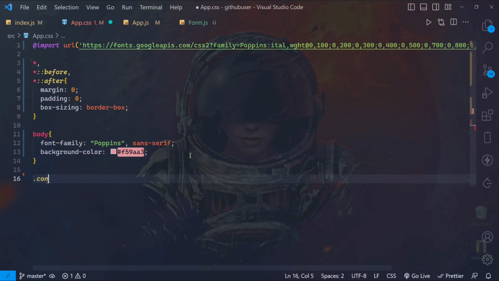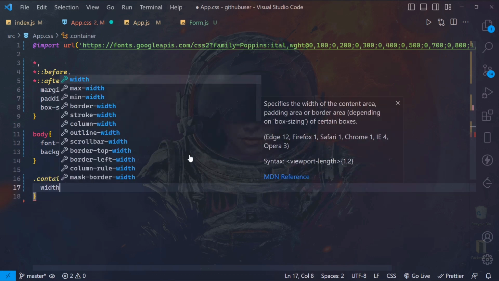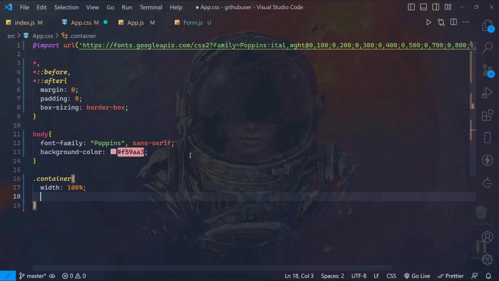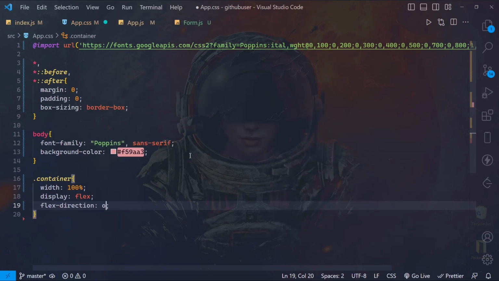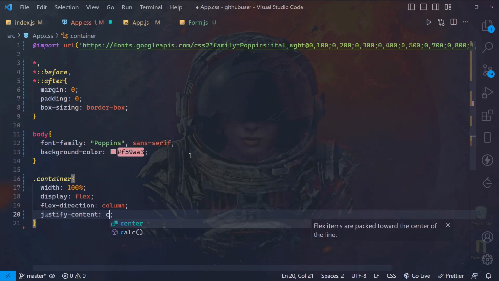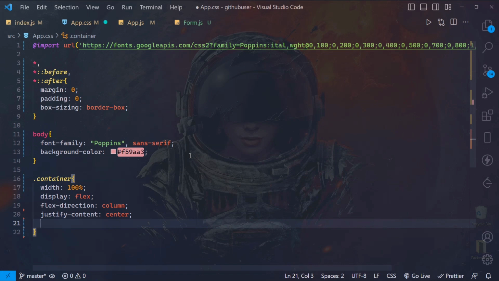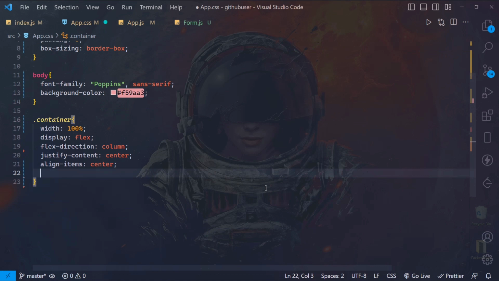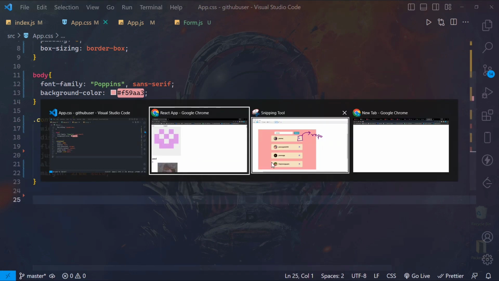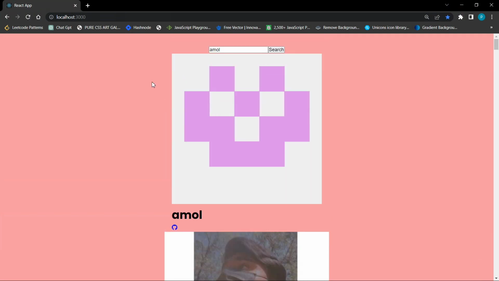Then container, which will contain a width 100%, display flex, direction column, justify content center, align items center, to center vertically and horizontally. Margin 2 rem from top and bottom, and left and right is auto. Let's see what it has done. Yeah, pretty good.